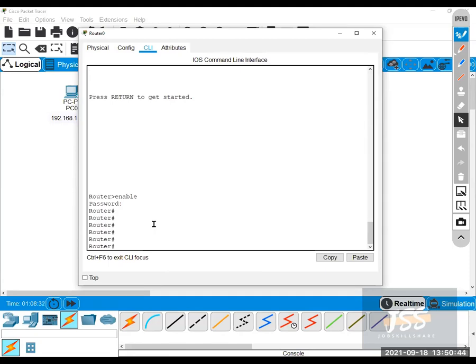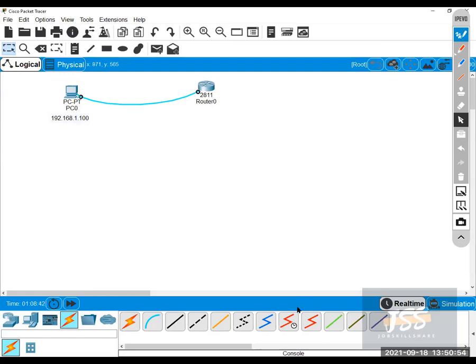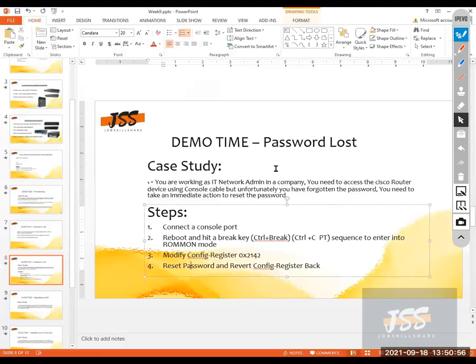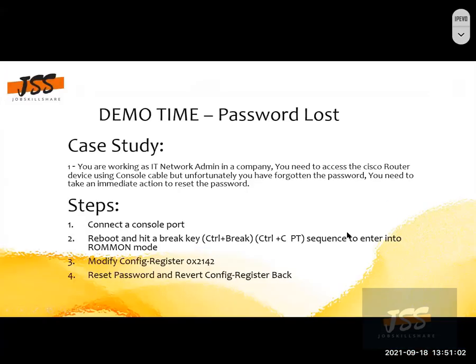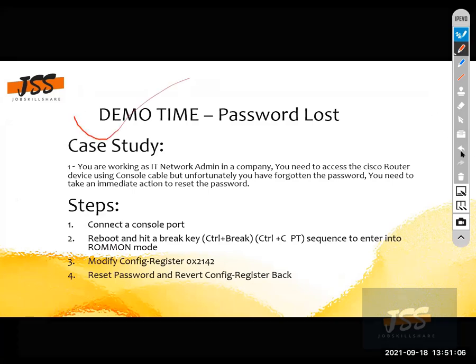Okay. Yes. So you have to keep these steps in mind. So we have done this lab as well, password lost.